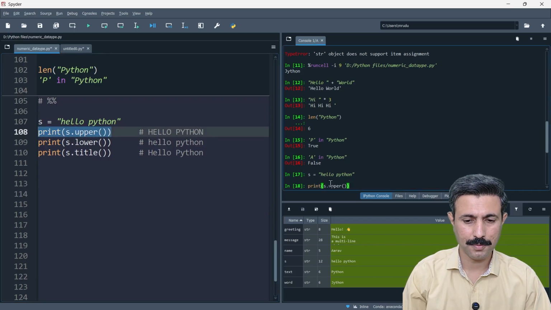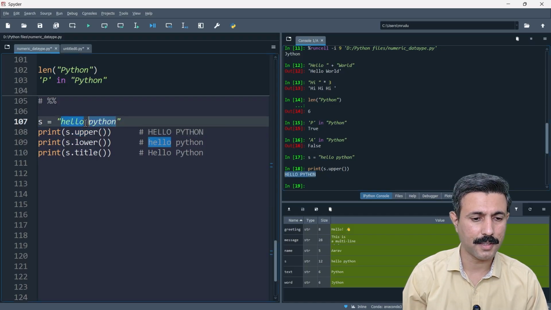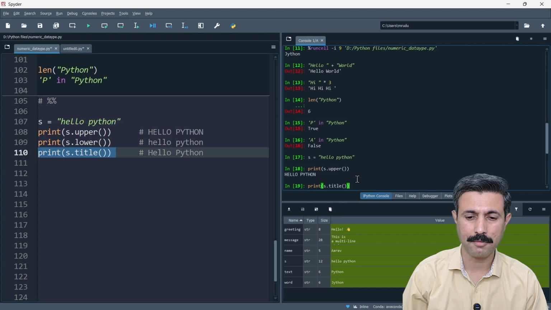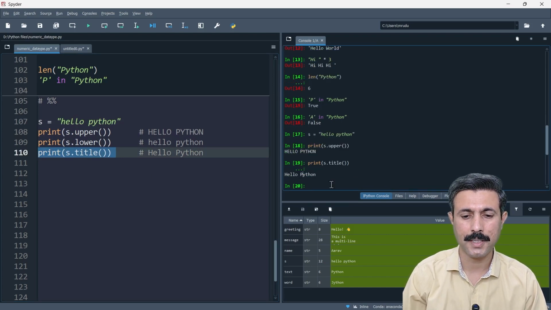It will just convert this into uppercase. Here you can see we have written everything in lowercase, but upper will convert everything into uppercase. Now if you use title, then it will convert it into title style. See, the first letter will be capital.